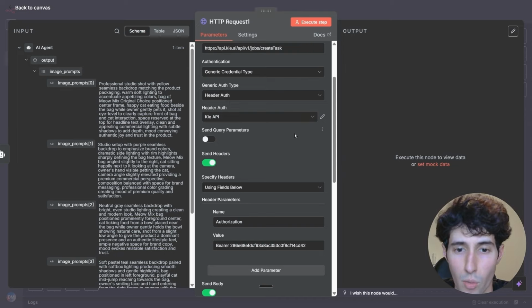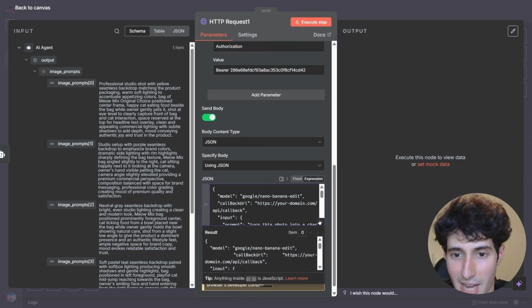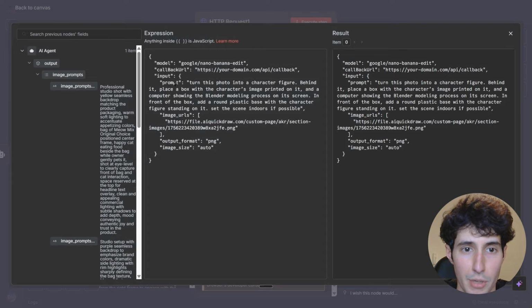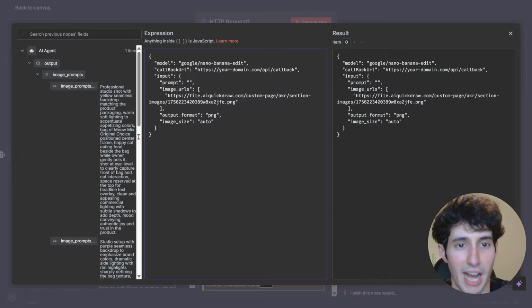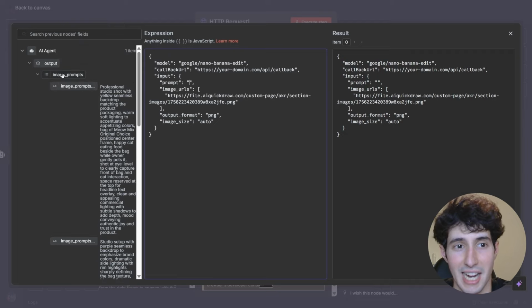So now all we have to do is to simply scroll down here and configure the JSON parameters. Do not get intimidated by this. This is actually super simple to do, guys. All you have to do is to come over here and click on expression and open this up. And then what we need to do is to come over here to where it says prompt, and we simply need to delete this fake dummy prompt that exists inside here. And then we need to input our image prompts inside here. But as you can see, they're all inside an array, which means we can't just simply take it and drag and drop it over here.